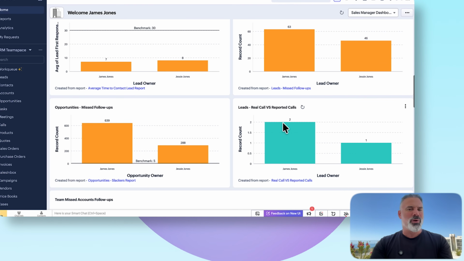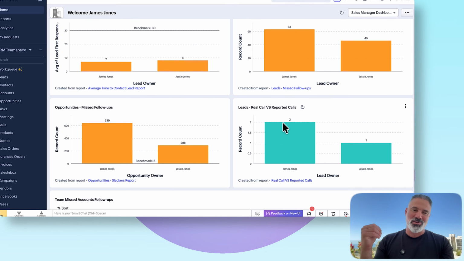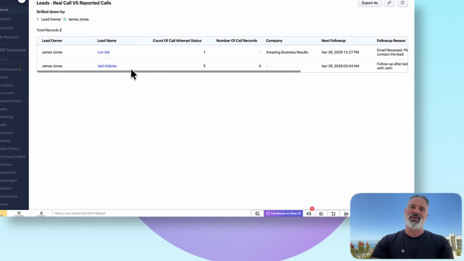You have real calls versus fake calls. So if employees are saying, yes, I called John, but because we are connecting with your phone system, we see that no one called them. So you see that it's a fake call. Also here, you click and you can see if there was a real attempt, and that is the real attempt, which means call logs from the phone company versus what was reported, okay?